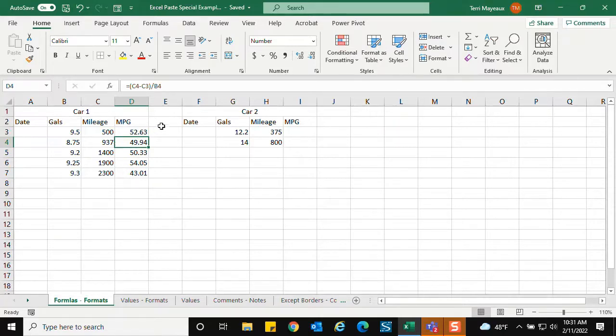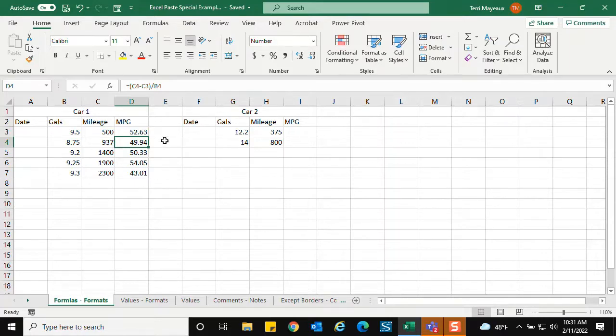So we've done that in the formula bar, and you can see that we have C4 minus C3 in parentheses, and then we're going to divide that by B4 to give us our answer, and then we just simply copy it down those particular columns until we trade in or sell the car.